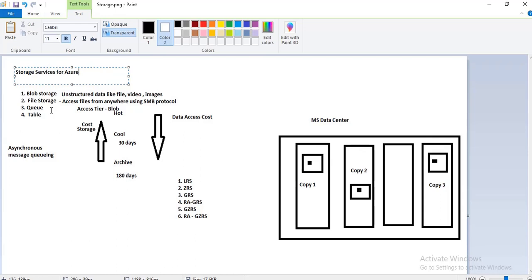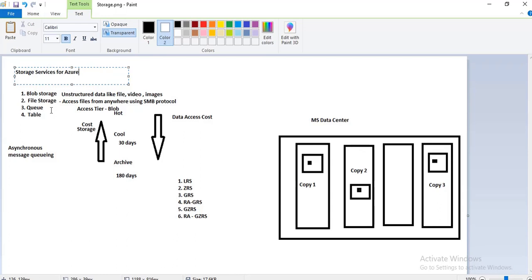Okay, that means let's say your files are on the share drive, or on the Windows or any NAS drives. It can be just lifted and shifted to the cloud, and then access can be given based on that.